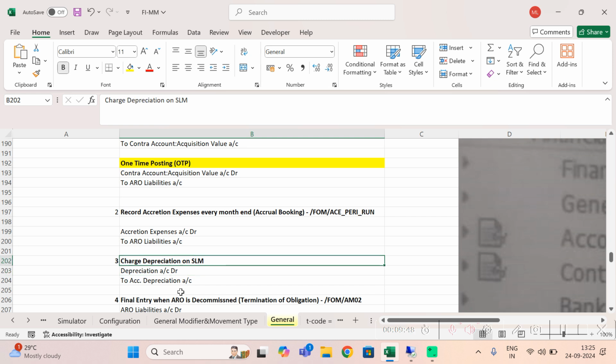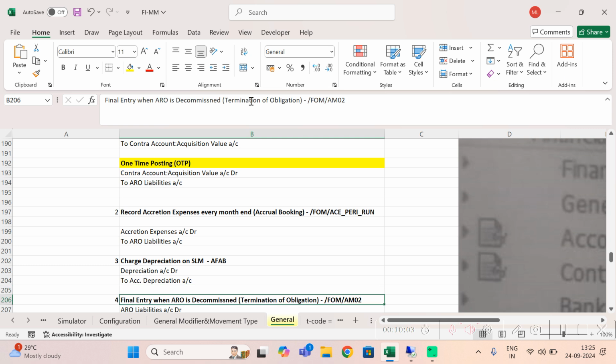Based on US GAAP, you have to follow the straight line method on the ARO. So when you run the depreciation from the T code, this is the journal entry: depreciation account debit to accumulated depreciation. This will be picked from A090.